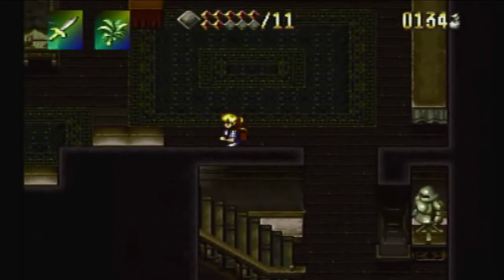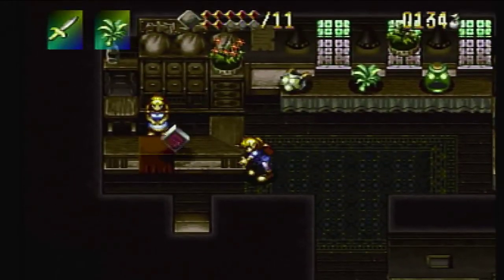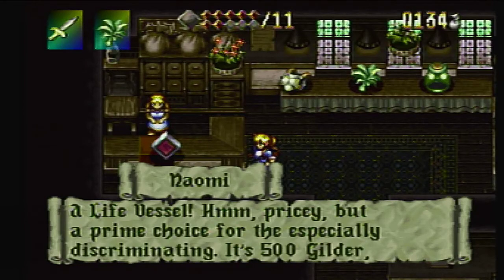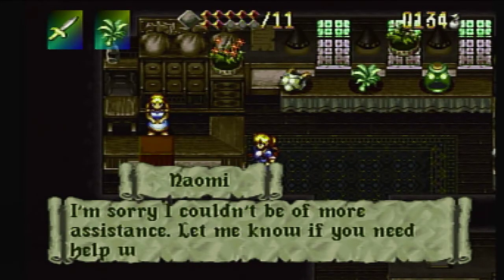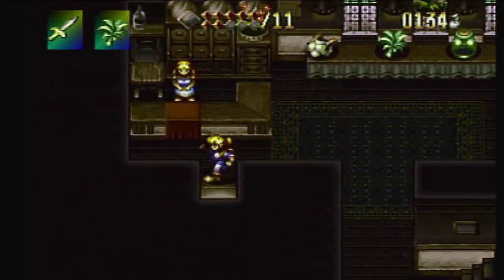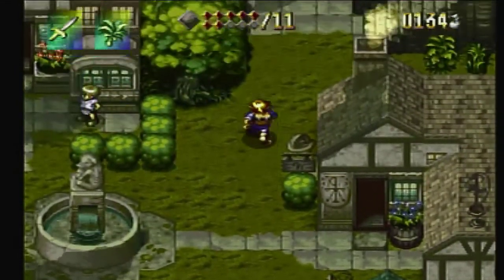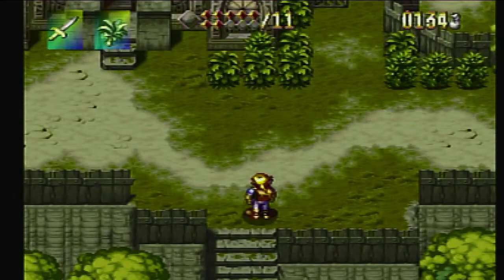Now, since there's that, now we can go to Septimus Prime, but I wonder if I have enough money for that health capsule. Or a life vessel. Aha! $500. Okay. So we need to save up our pennies. Oh, there's some thunder right here.